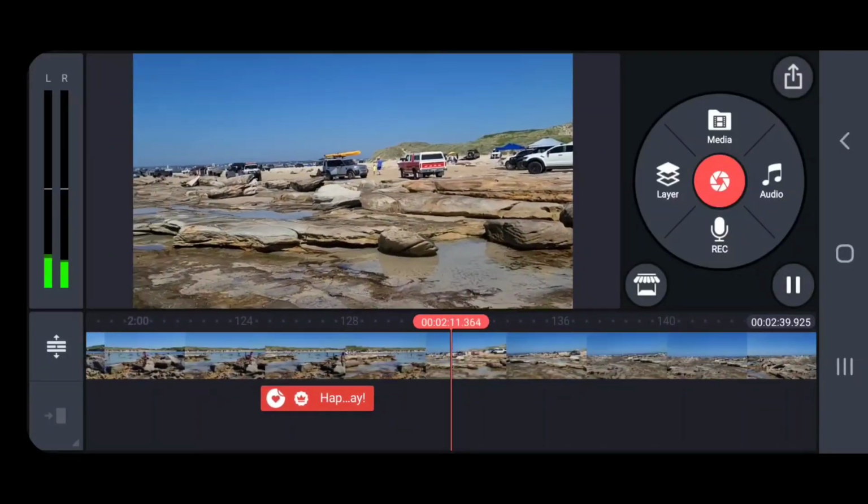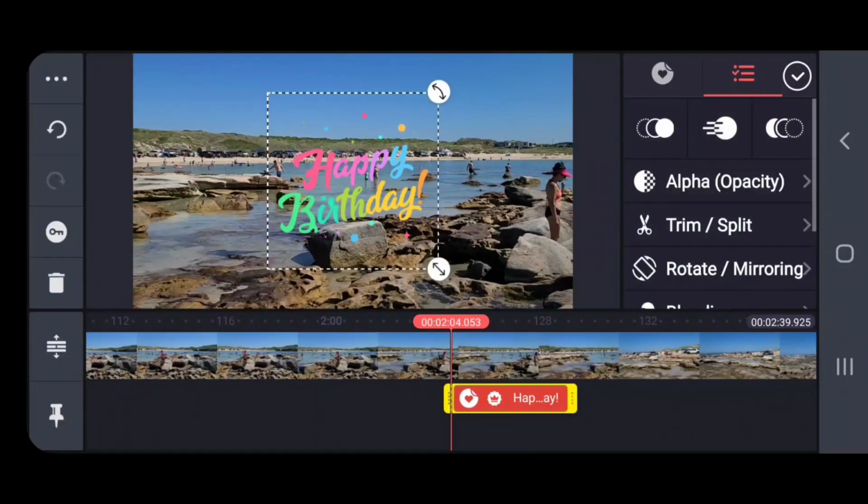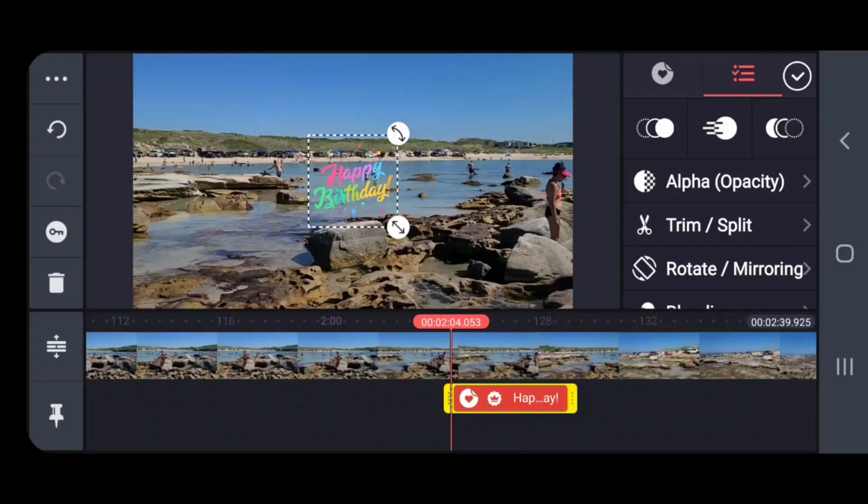So what we'll do is we'll stop that for a minute. We'll go back to that layer there, and we'll resize it and put it over in the corner here if we want to. We can go into the animations of this layer as well.